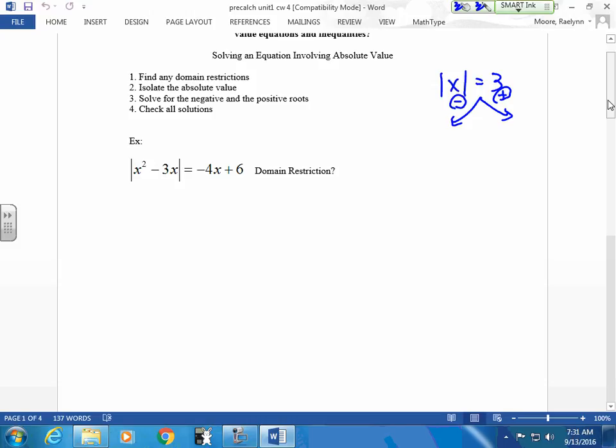So you take out what's in your absolute value after you isolate it. You leave it the way it is. Then you take out your absolute value and you set it to the negative of whatever is over here. So you have two paths when you do an absolute value. A positive path, a negative path. So we're going to keep those two paths in mind.